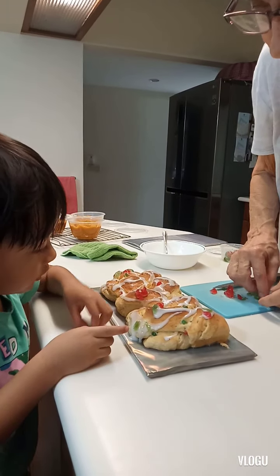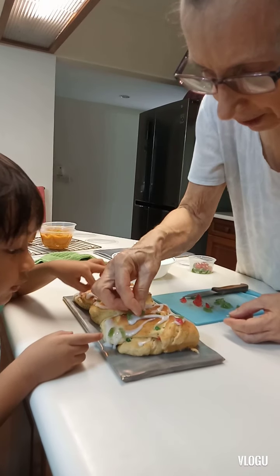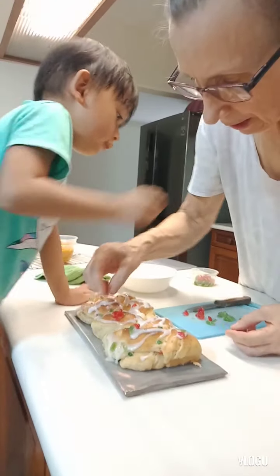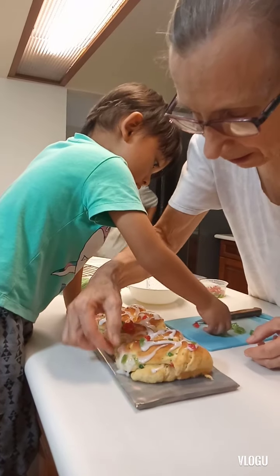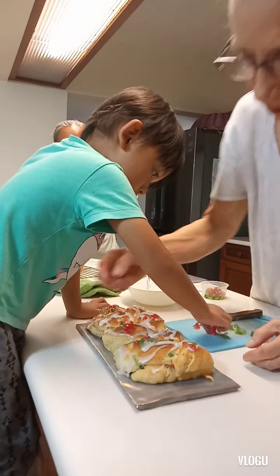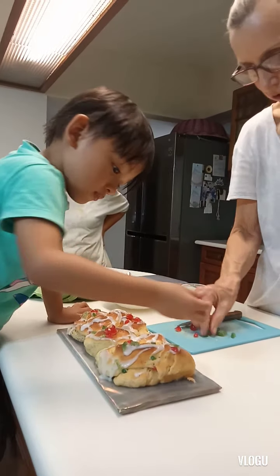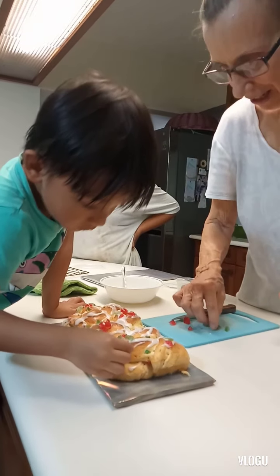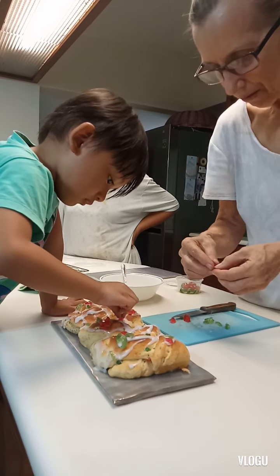That's okay. That's because it's still warm. It's going to slide right off there. That's why we usually put them up on the top. Slide off? Yeah, because the frosting isn't set yet. How about we move him up here a little bit? Then he won't slide off. Oh boy, that's got lots of red right there. That's a major flower right there. Wow. Oh, look at this.